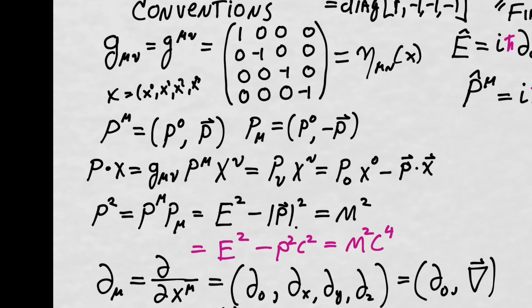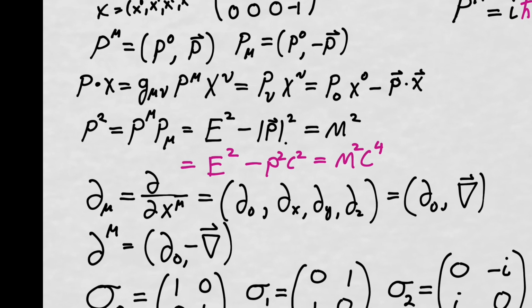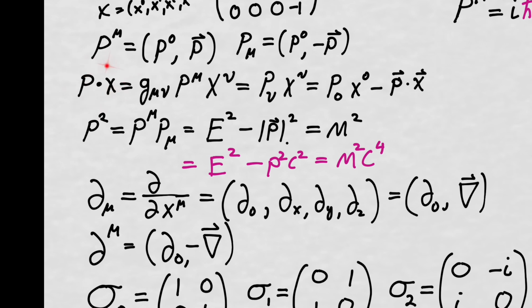All right, the next convention is the dot product. So when I take two 4-vectors, P and X, notice this is the full 4-vector, I'm going to take a vector product, a dot product between the two. And what this literally means is, these are all equivalent, right? That's the whole point of this convention. What do we mean by the dot product of two 4-vectors? Well, we mean you can take the contravariant components, and with the aid of the metric, you can contract on a contravariant and covariant index, and you end up with this expression here, P0, X0 minus vector P dot vector X.